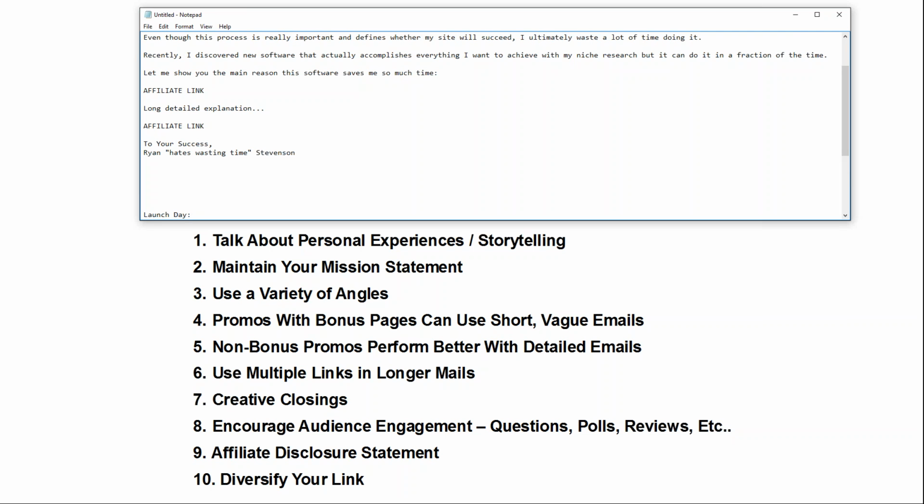The next thing here, number 8, encourage audience engagement. This is something that, at least in the last year or so, has become even more important when you are running an email newsletter.